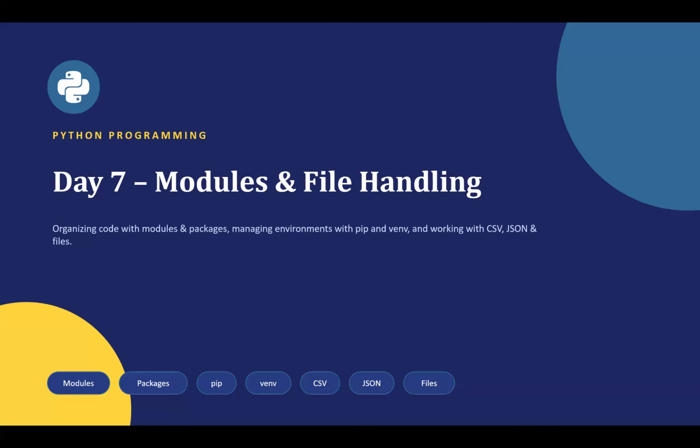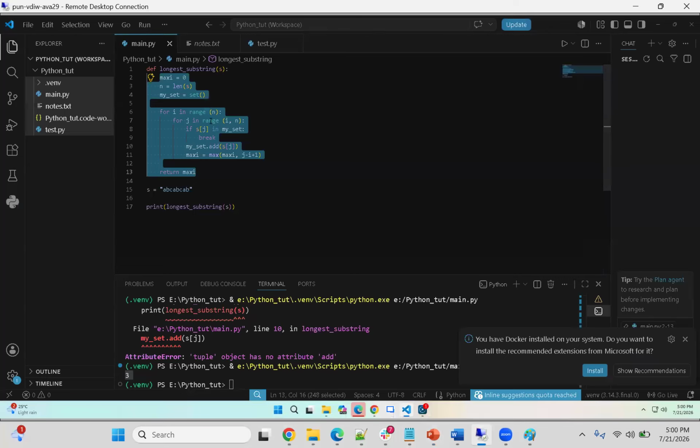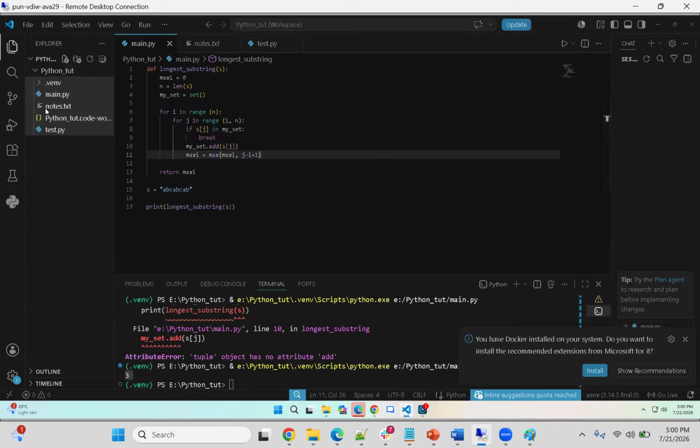Okay. Let's go ahead with our modules and file handling part. Now, any idea what is modules and file handling? No. Okay. So the thing is, now we come to the corporate sector. In corporate programming, even when you write a complex project, you cannot expect to have only one page, one file of Python. You could have multiple folders, multiple files of Python, which are interdependent on each other, right? One file's function could be imported into another file, and another file's function will be imported elsewhere.